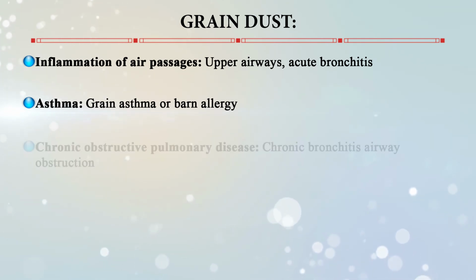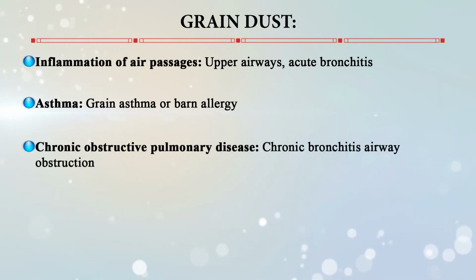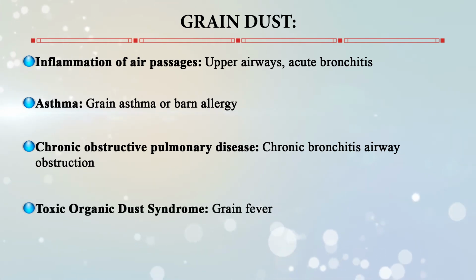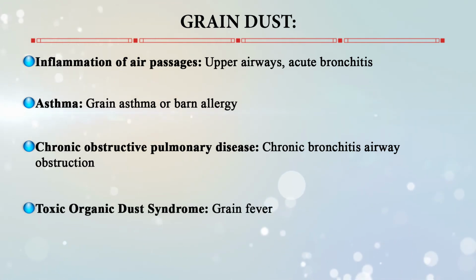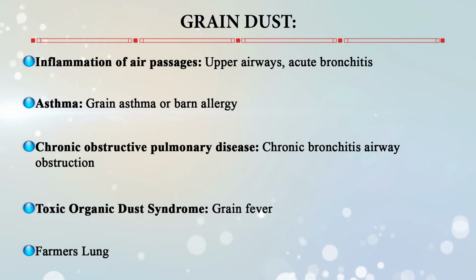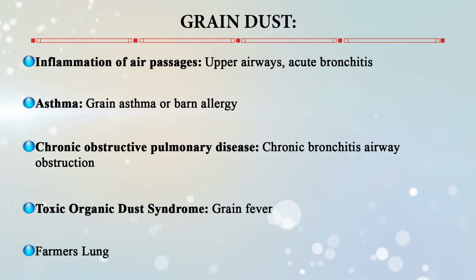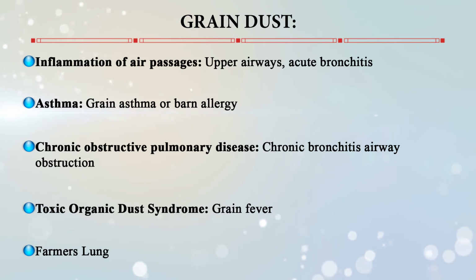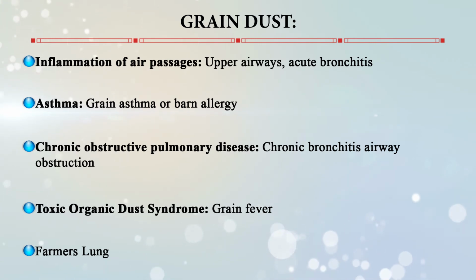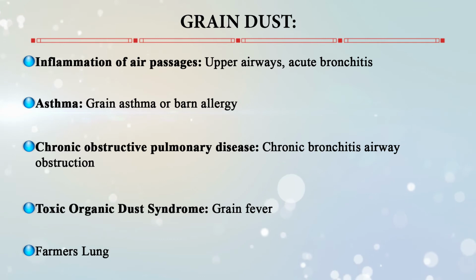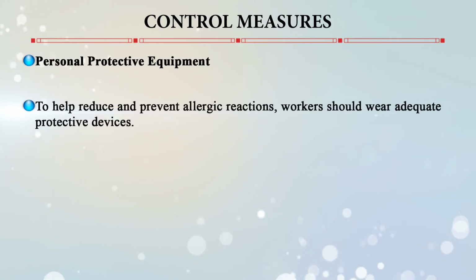barn allergy, chronic obstructive pulmonary disease, toxic organic dust syndrome, which causes grain fevers, etc., and farmer's lung, where the moldy actinomycetes can also cause the grains to be contaminated, and when those particles are inhaled, the farmers and the workers can get affected. So we also need to know the control measures that can be taken for the farmers and for the agricultural workers.